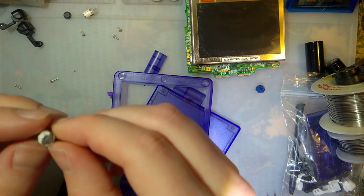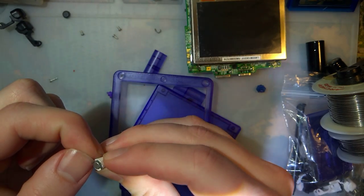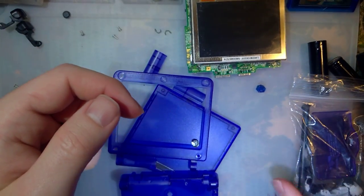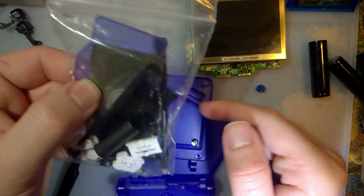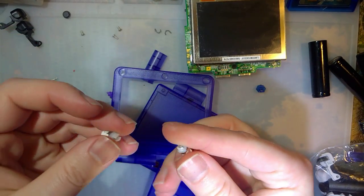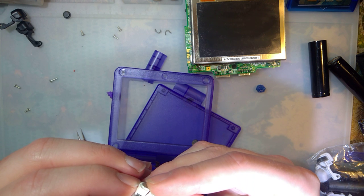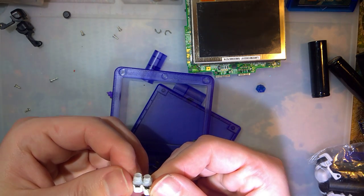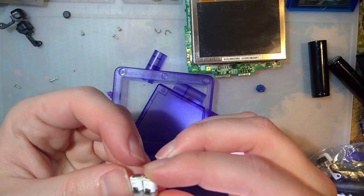So we've got two things here. First is that his original hinge caps were broken. Now, I'm not sure if that was a result of just crappy plastics. Oops, there goes my donor. Because this was clearly a graphite unit, and his original battery cover is shattered in a few different places. So I don't know if that's just a result of crappy plastics or if something else happened with the install. Now, both these parts look identical to me. I don't know which is which, and I shouldn't have just grabbed them like that, because now I got them mixed up. But we'll put it back together and see what's what.